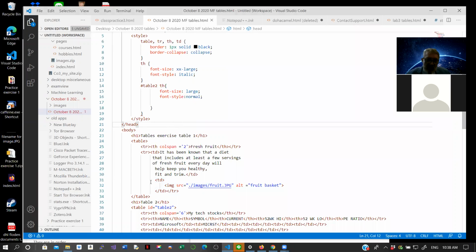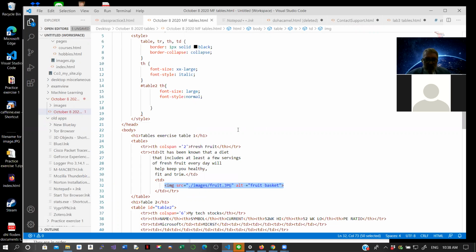And so when I want to navigate to this image, what I've had to do is say, okay, from the current directory, that's the slash, go to the images directory. Now, why do I go from the current directory? Because I'm in the root of this particular website. Then find that thing called fruit.